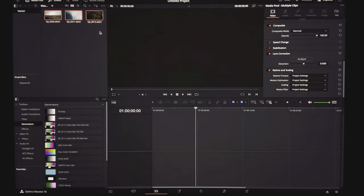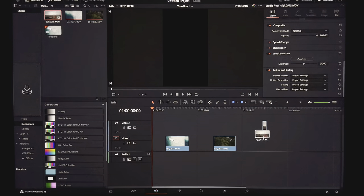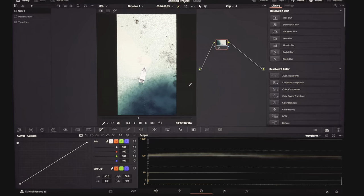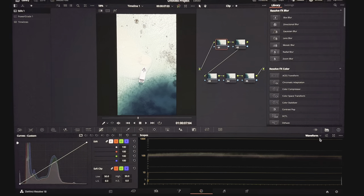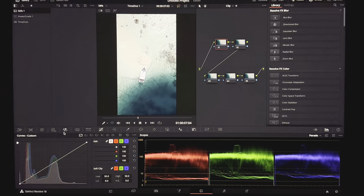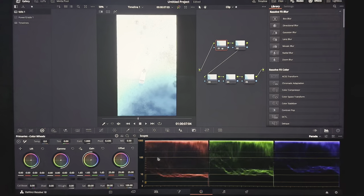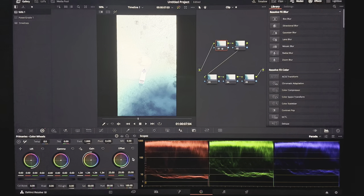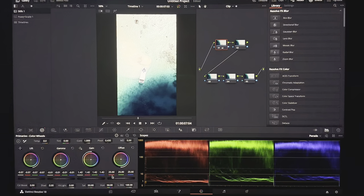I'm going to be using three distinct clips, all shot on the DJI Air 2S. So long as you're using a 10-bit camera, the steps are basically the same. Let's start with the boat clip. Go into the color tab, create a couple of nodes, and set your scopes to parade. First, make sure our setup is actually correct — grab the gain and YOLO it all the way to the right. We're getting some really nice highlights. Now bring the gain down a little bit, get some contrast going, and bring the highlights further up so we have a nice specular blown-out spot in the sand, which is the brightest spot.